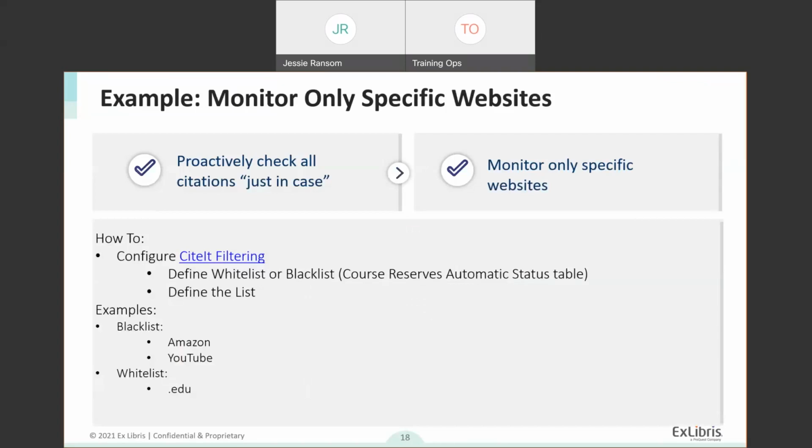And the answer to this is no. So you will need to decide if you want to use whitelist or blacklist. You'll need to pick, and I would recommend picking the one that you think will capture most things. So if for the most part you think you should be reviewing websites, then I would go with whitelist. If for the most part you don't care, you don't need to, then go with blacklist. So you'll need to decide which one will get you the closest to what it is that you're trying to do.